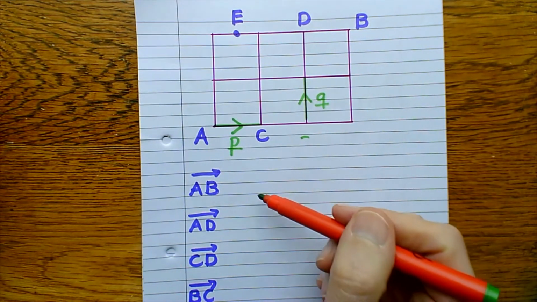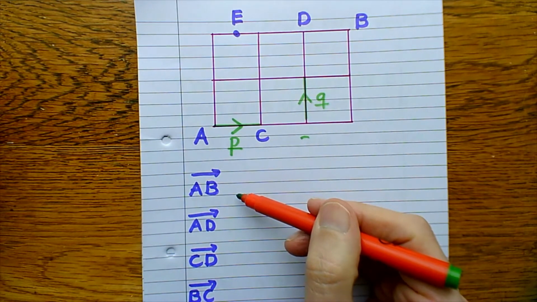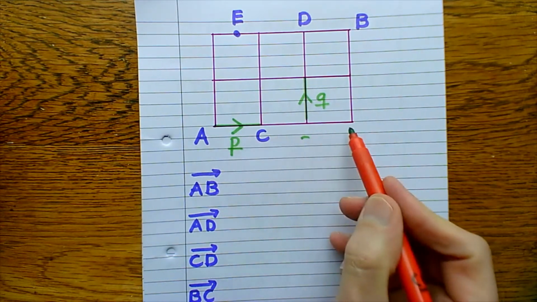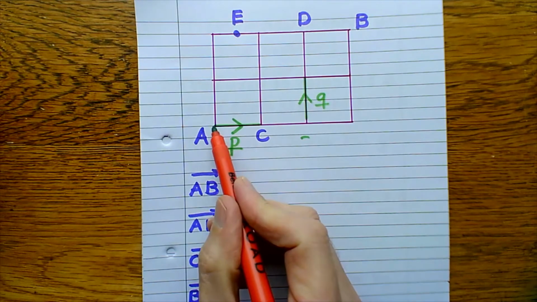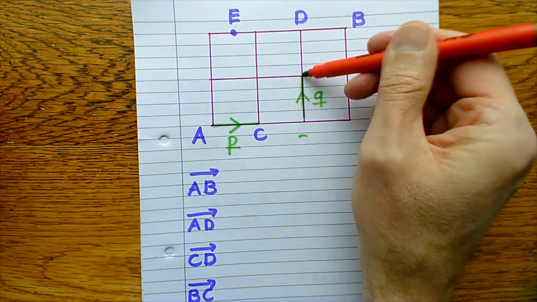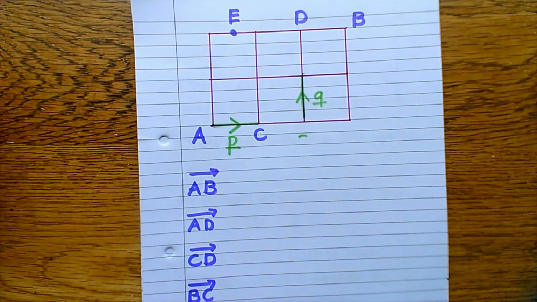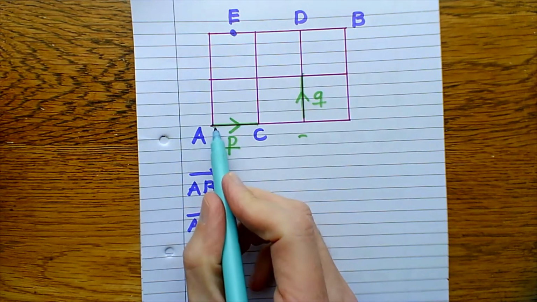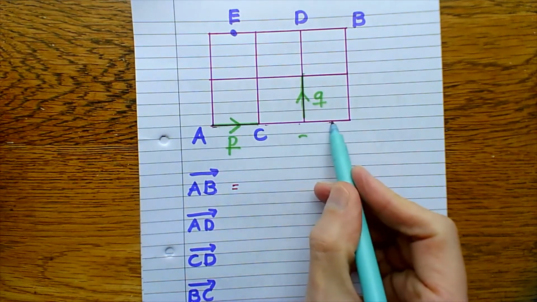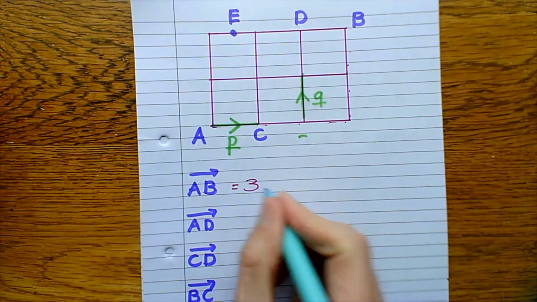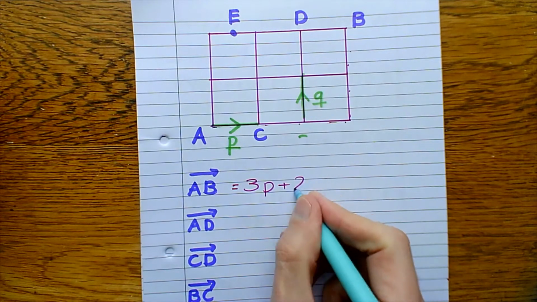We've got a diagram. It's best to think of this as some kind of wee game. You've got to get from A to B, but you can only use the vectors P and Q. So vector P is going along one box to the right, and vector Q is going up one box. So to get from A to B, if you find your pathway along here, it would be 3 P's taking you along here, and 2 Q's taking you up here. 3P plus 2Q.